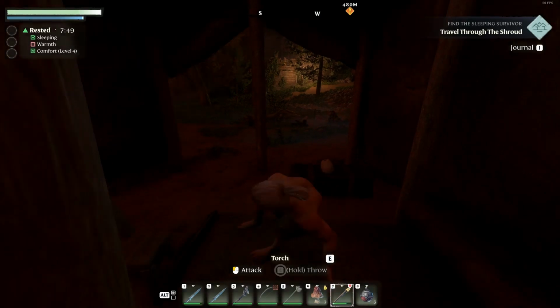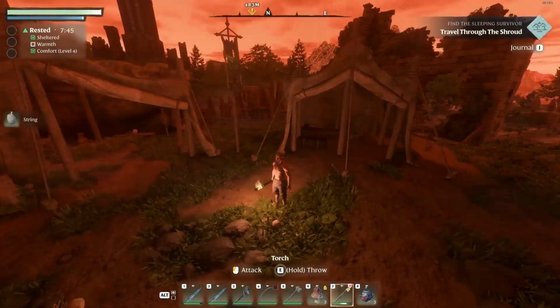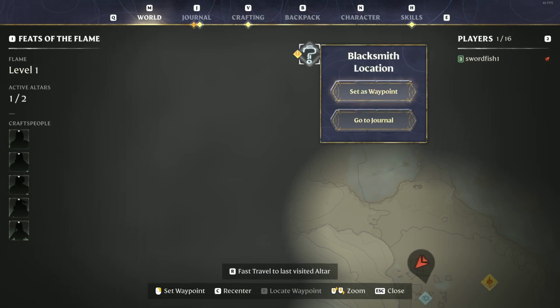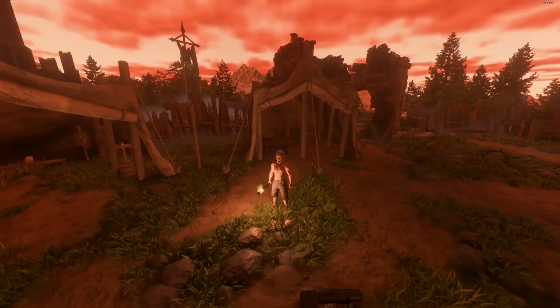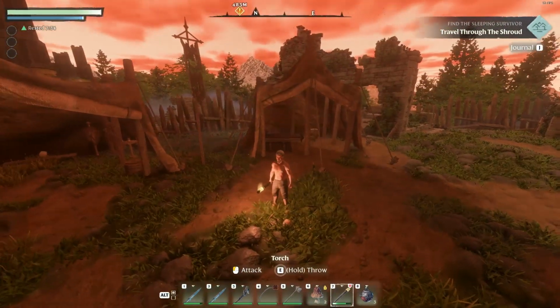Okay then, right, done some string there, look. So what we need to be doing is heading up here. So set a waypoint, and that'll show us on our top bar the direction we need to be. It will be taking us that way anyway.